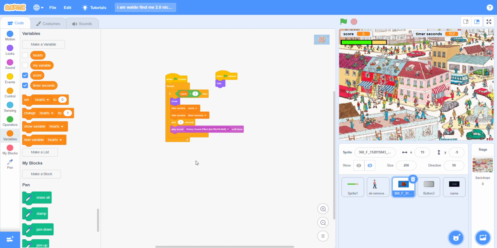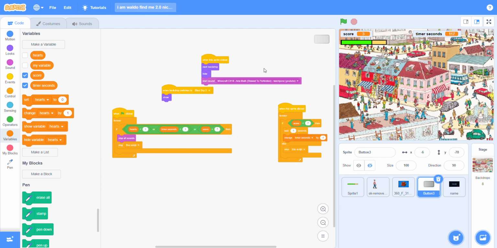This is the you win thing, where if it sees the score being whatever many backgrounds you have created, it will play this, but when this is clicked, it will hide, and it will play the victory sound when you win. The victory sound you can add or leave behind, it's your choice. The button when the sprite is clicked will change it, and it'll start playing the Minecraft sound, but we're not gonna play that because of copyright.